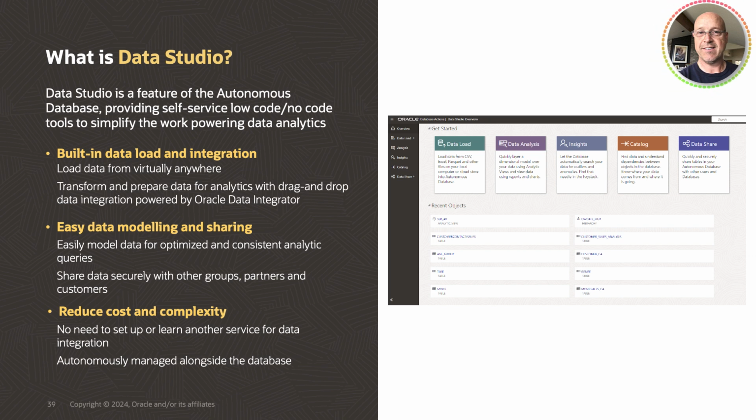Okay, this is part of the autonomous database. It's cloud native to the service, and it's an extension of APIs and an extension of console and user experience, where you can just point and click to do data loading, data transformations, and modeling, sharing that data out. And you can do this in such an easy way that it accelerates your time to generating value from the data that's in your organization. Okay.